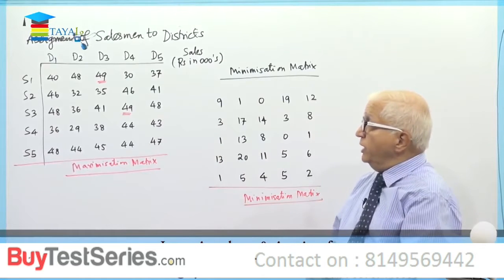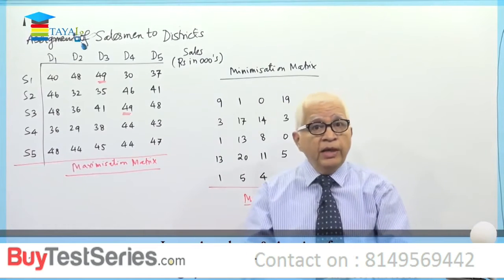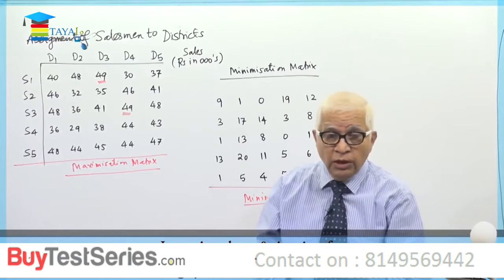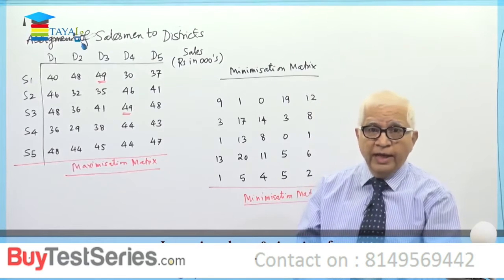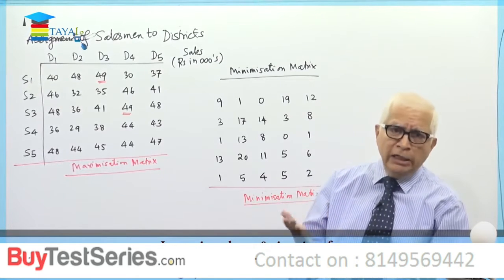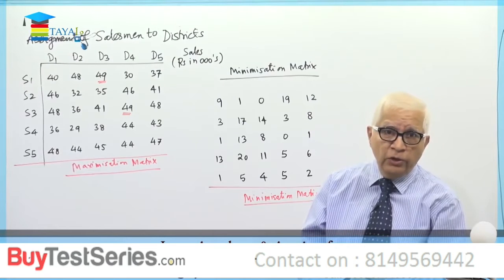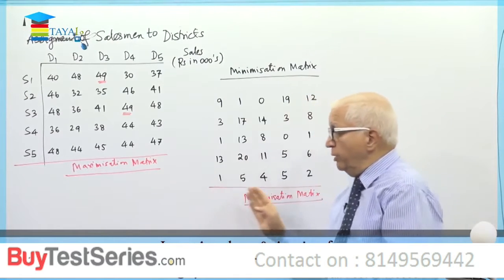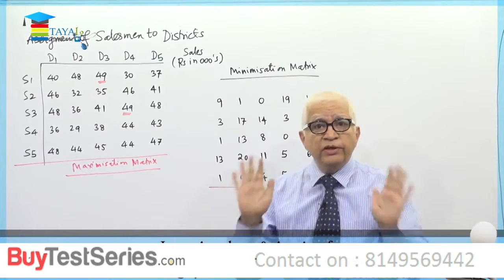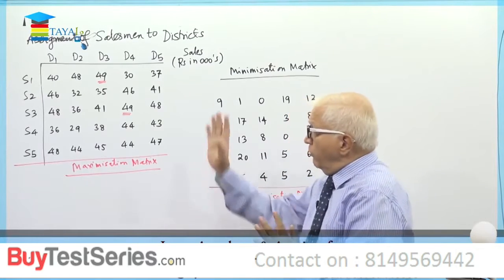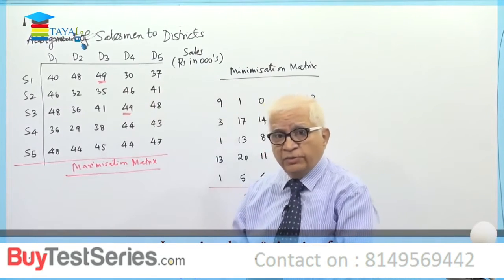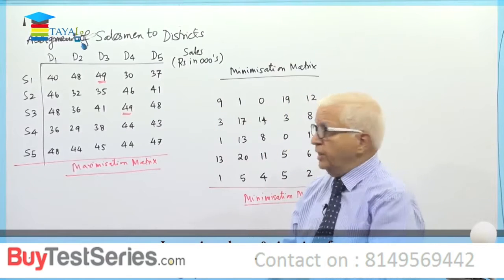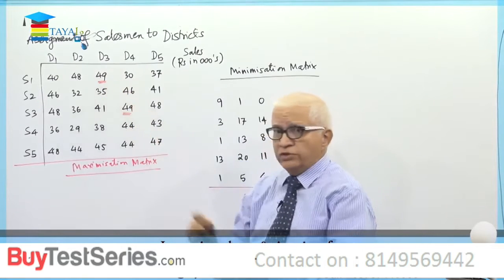Another possibility is salesman S3 with D4. Another 49. I would like to make an assignment here if my objective is to have maximum sales. Obviously, I will try to make these assignments, at least one of them. If it is not possible to make two, fine. So the process of conversion of a maximization problem into a minimization problem is very, very straightforward and simple. Firstly, examine the maximization problem. Find out the highest number. The highest numbers which I have marked here are 49, either this 49 or this 49.